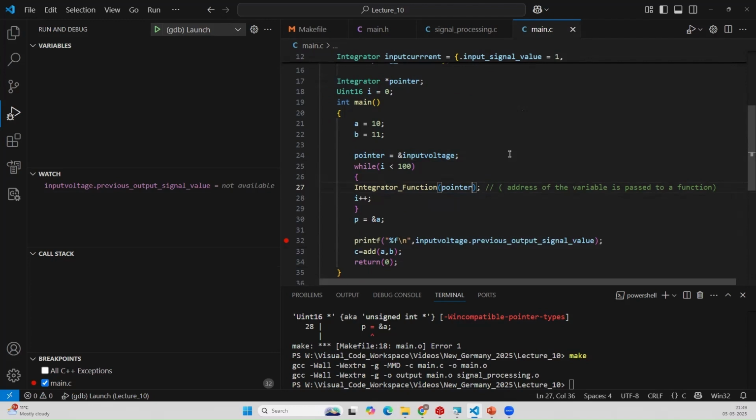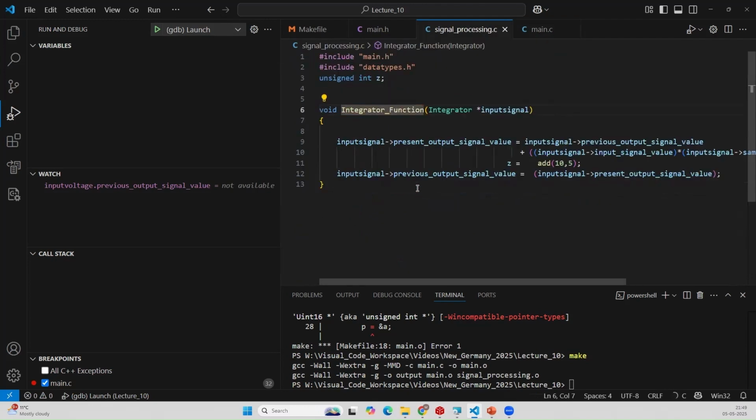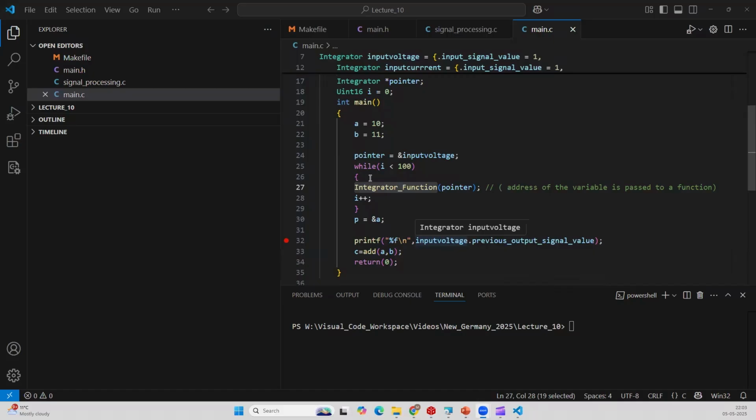Whatever argument is coming, you are passing the address, so only a pointer can accept the address. The pointer should have the same data type, so I created the integrator data type itself. I cannot have float or unsigned 32 or something else. It should have the same data type. We have discussed this also.